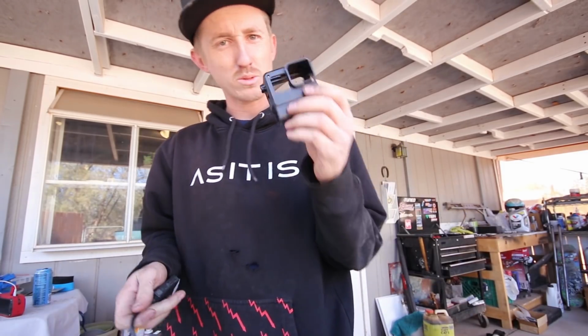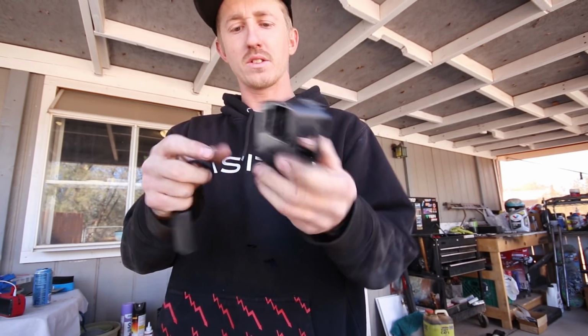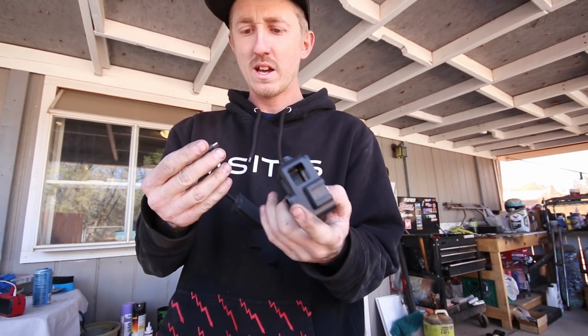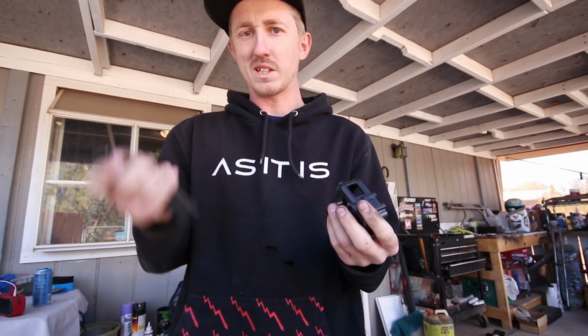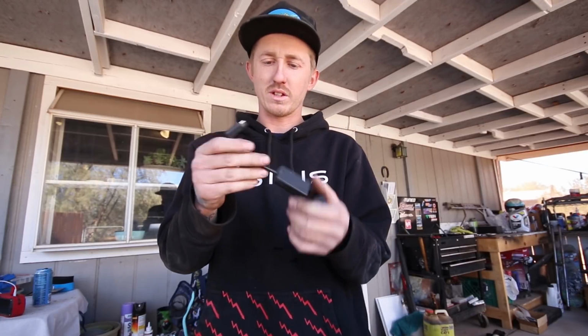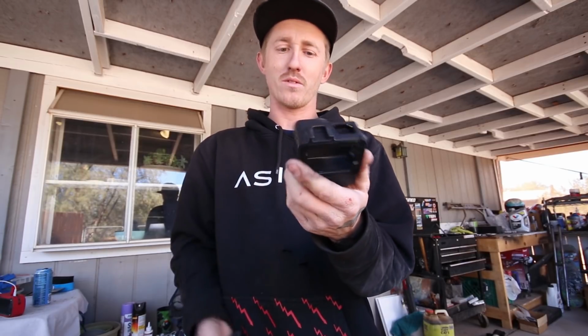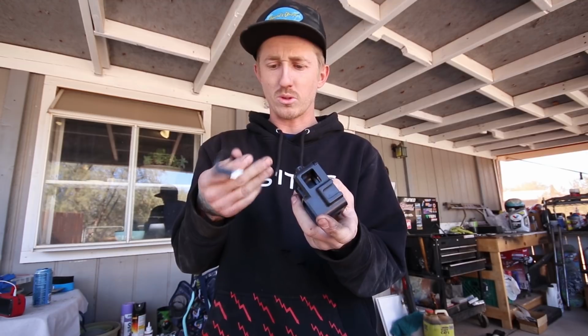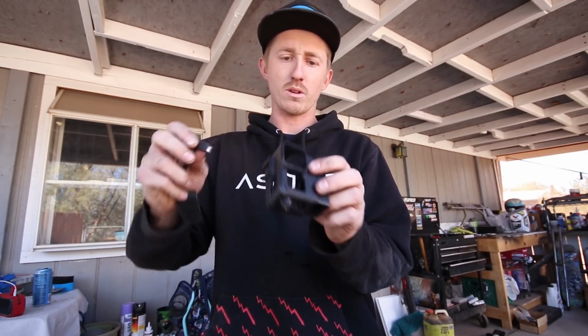What we got here is an actual specific case just for using the accessories on the GoPro. And obviously GoPro just sits in here, it's already got the shoe mount, and then this is the adapter cable that I actually needed. So GoPro Hero 7s use USB-C, whereas the old ones use a different USB port. So I had to get this one. This thing alone is like 50 bucks from GoPro. It's ridiculously overpriced, and this thing I didn't even know they made. So they've even got the hot shoe adapter up on top here for a mic. But yeah, this is pretty simple. All you got to do is throw your GoPro in this, plug your port into here on your GoPro. I think it's on this side, whatever, you get the point, and hook up my lav mic into here.